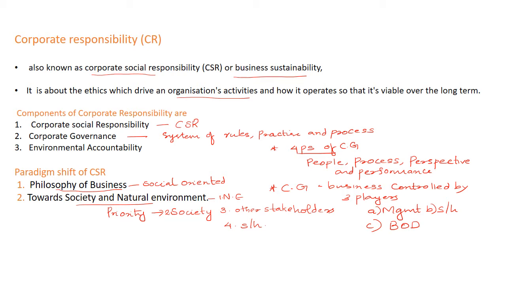The second shift happened towards society and the natural environment. It is more focused on the ethics involved with the business. Here the primary responsibility of the business is to the natural environment, then to the society, then to stakeholders like vendors, bankers, etc., and finally to the shareholder. The last focus is on the shareholder and the first focus should be on the natural environment. Okay, so that is the shift towards society and the natural environment. As per the current scenario, businesses are focusing more on the preservation of the natural environment rather than on the shareholders, right? So that is what happened in CSR activity, right? I hope it's clear.